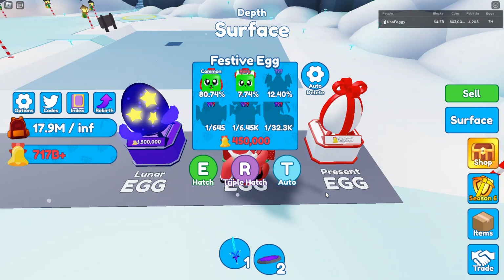So you might really want to get on this right now. Try and hatch it early if you can, to get the most value whilst there's hype around it. Of course, later down the line, this will lose a lot of value, so we'll have to wait and see. But the Festive Egg does have, I'd say, a medium secret in it, and it probably will have one of the highest values so far.